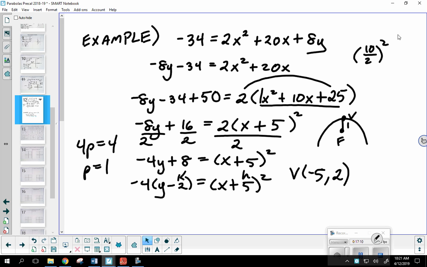So if I were to take -5, 2, and I want to move down 1 point, Erica, what location would you say I'd be at? Now, let's think about this. If I'm moving down, would I affect the -5 or 2? The 2, would I add or subtract? Okay, -5, 1. So the focal point would be at -5, 1. Now, I also want the equation of the directrix, so I would have to go 1 unit up. Now, remember, the directrix is an equation, so it would be y equals what? Y equals 3. There we go.